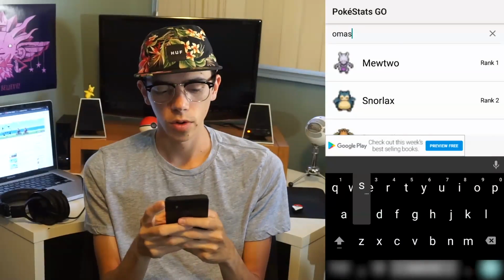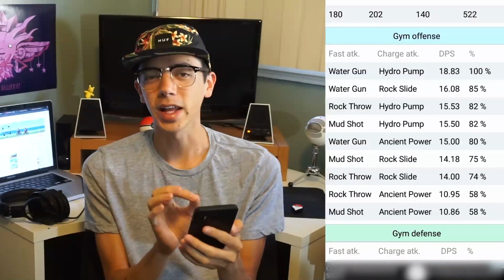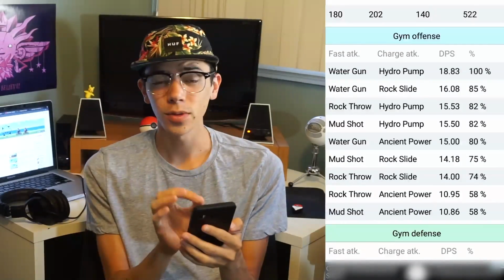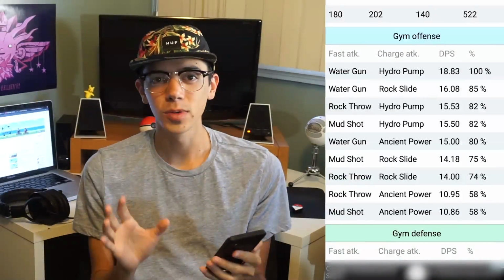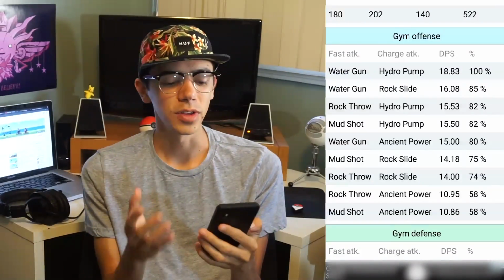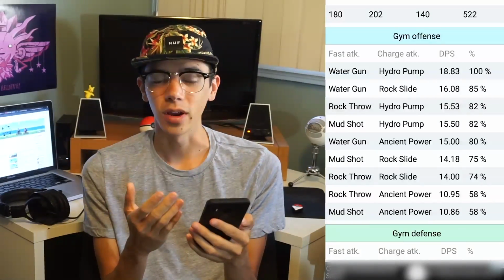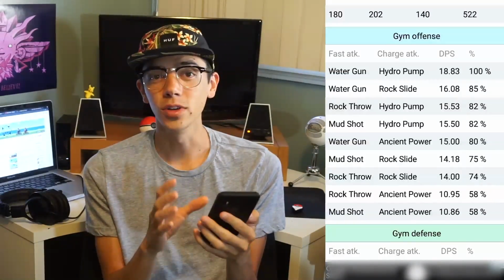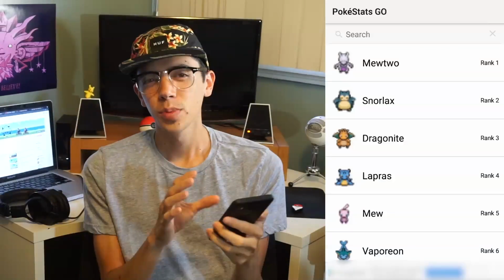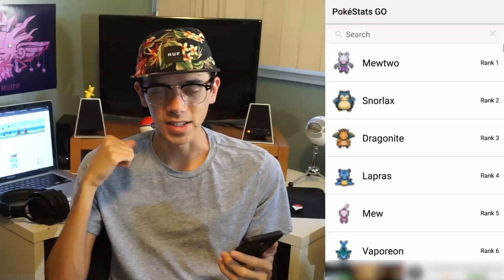I'm going to search for one more Pokemon, Omastar, because you can see here, Omastar has 9 possible movesets. Rock Throw is no longer a possible move for Omastar, but this app doesn't indicate that. So from looking at this, you wouldn't know that you can't get an Omastar with Rock Throw anymore. So that's just one thing that you need to be aware of. For some Pokemon, it shows moves that they can no longer learn. So that's PokéStats GO. That's available on both Android and iOS, and the link for that is in the description.